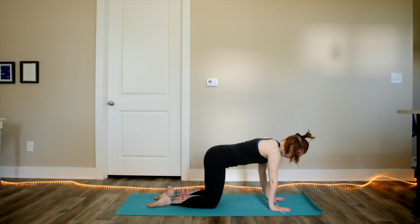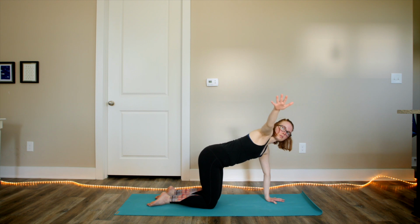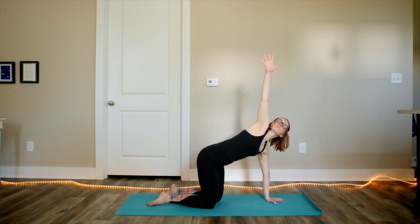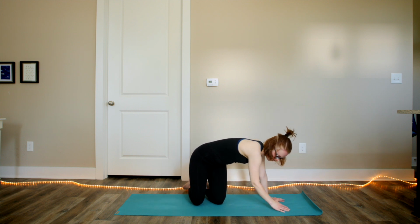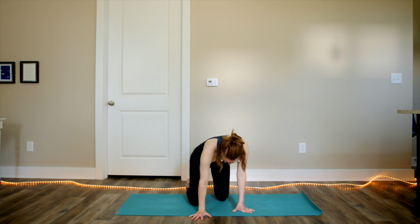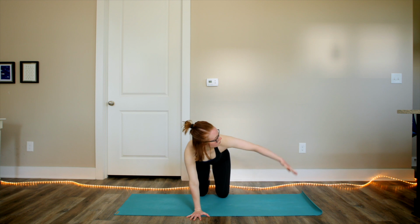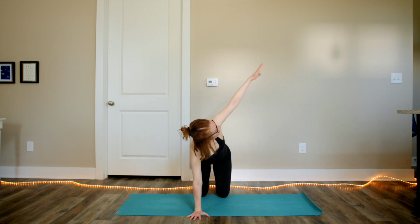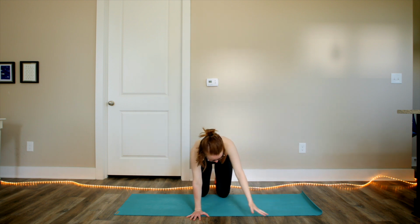We're going to extend our right arm level with our body and slowly inhale, opening the heart, bringing those right fingertips up toward the sky. Following the fingertips with our gaze, once we find our stopping point in our twist, we'll slowly lower those fingertips back down toward the earth, planting that hand firmly beneath us. Move into the opposite side, this time lifting the left hand, slowly opening the heart. And then exhale, lowering that hand back down, planting it on the earth.